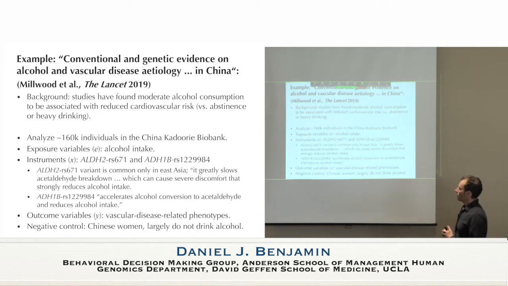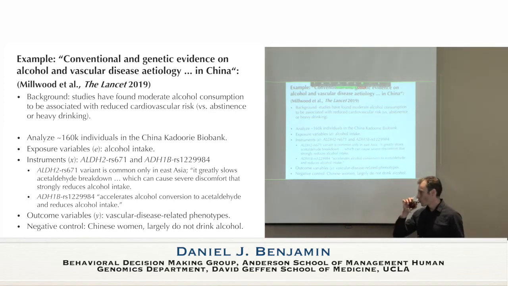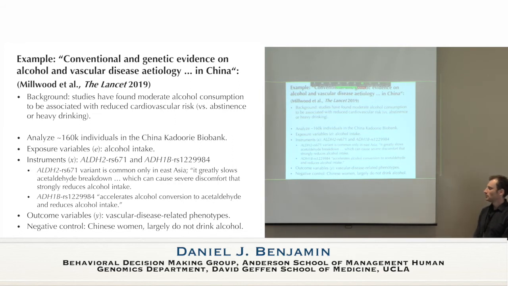And having this negative control group, can you anticipate how that might be useful, to have a group that doesn't drink alcohol? Yeah? Because we're not going to observe this variation that we will observe in the men, meaning that the men with this allele will have reduced or increased vascular problems, whereas there will be no association with women. But what if we do find an association in women between genotype and vascular disease?